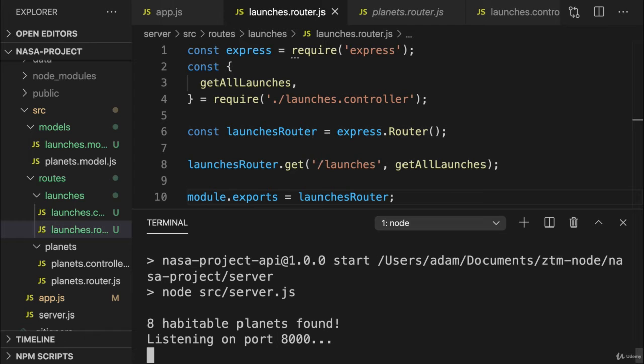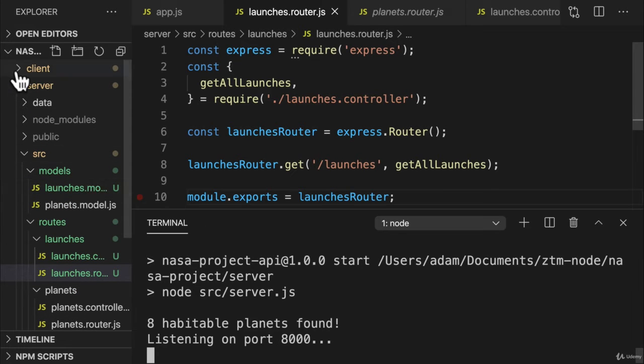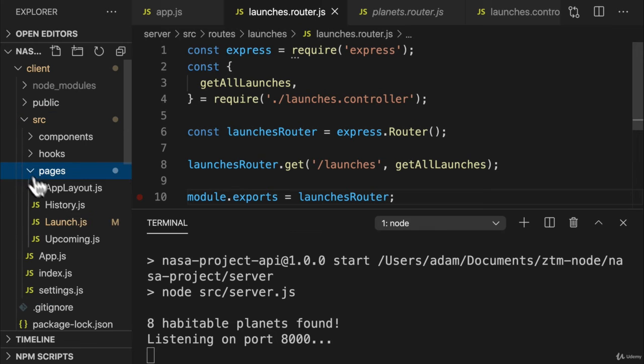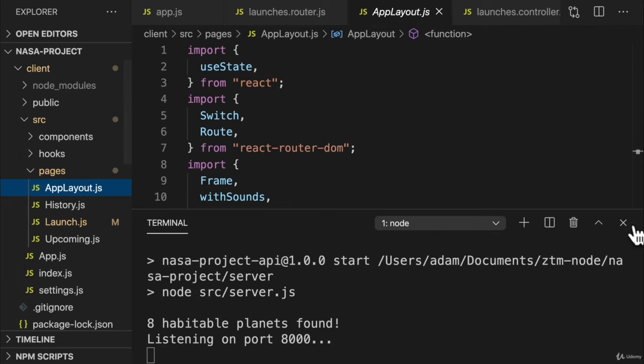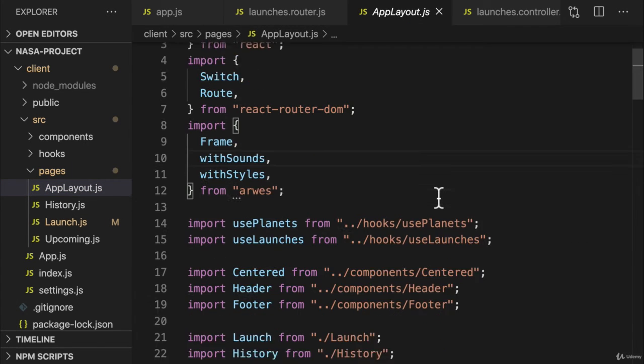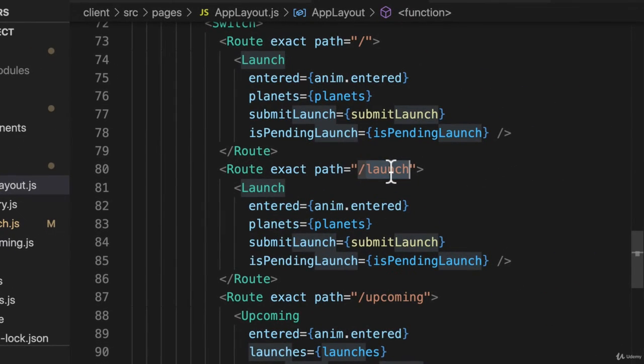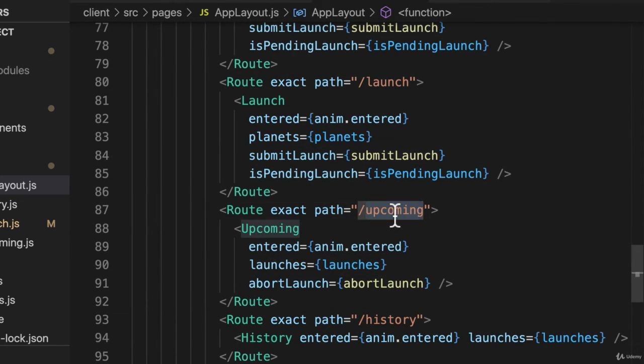It should, because if we go into our client-side code under source, pages, and launch, which is the component that we're showing when, let me close the terminal for now. We browse to the /launch page, the launch component is shown. And when we go to the /upcoming page, the upcoming component is shown.